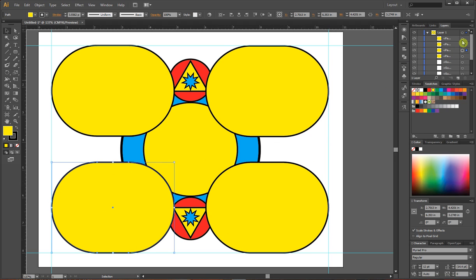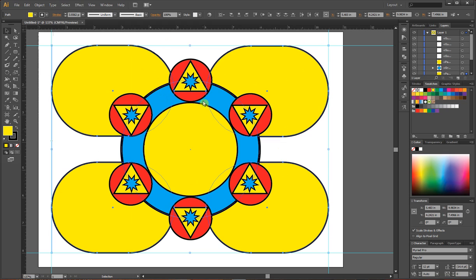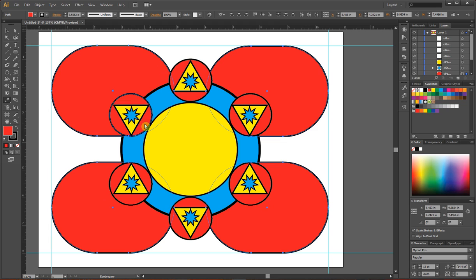And let's see if I can do this. I think I can do this. I'm going to select all these, go to Object, Arrange, and send to back so they're behind everything, because I don't really want them in front. Now, they're all selected anyway, so I'm also going to change them all to red to match that. That's awesome. And then I'm going to cut out sort of an arc out of these things. You'll see what I'm going to do in a second here.